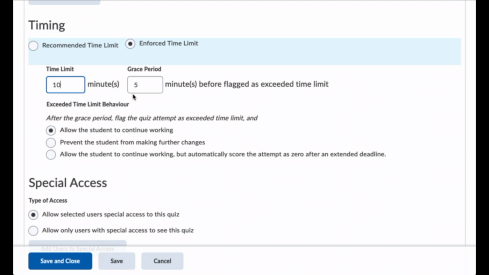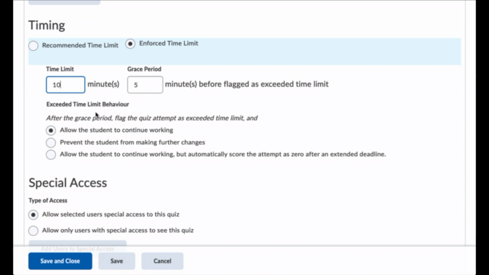They could go into 20 minutes. It only tells them that first 10 minutes. It doesn't tell them the 5-minute grace period, but that grace period just gets them an opportunity to look back on their questions, to see if there's any changes that they want to make, or to realize that they have very little time remaining.